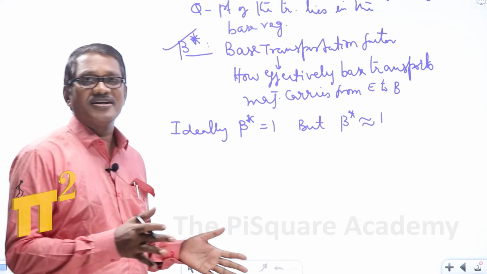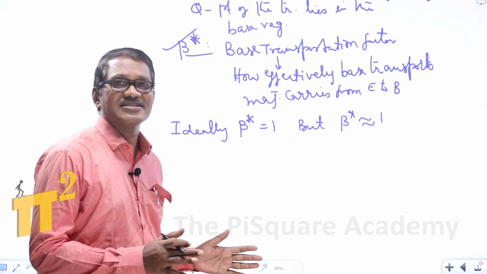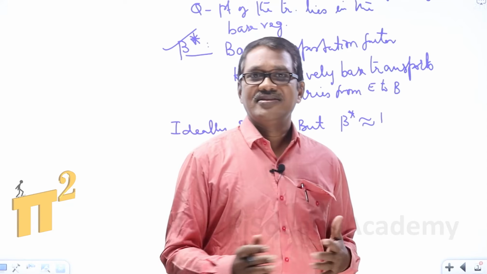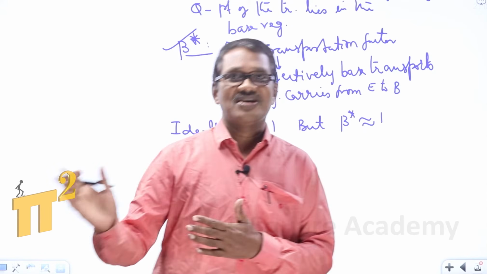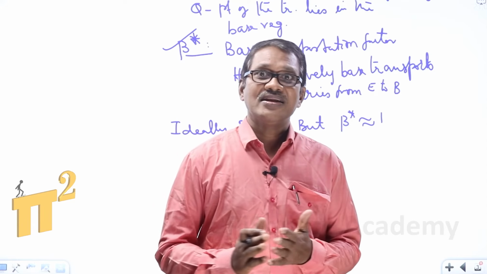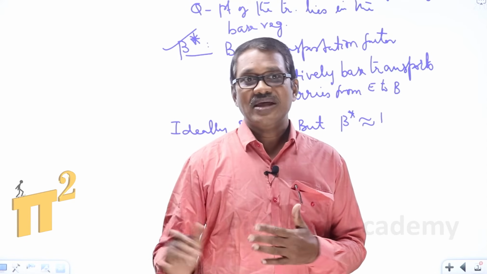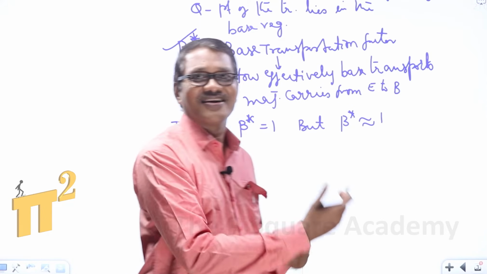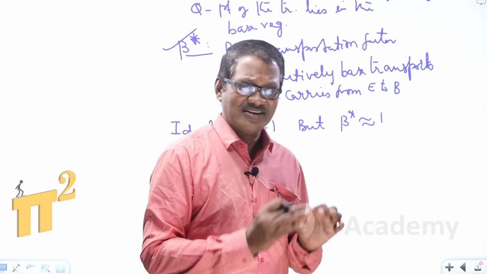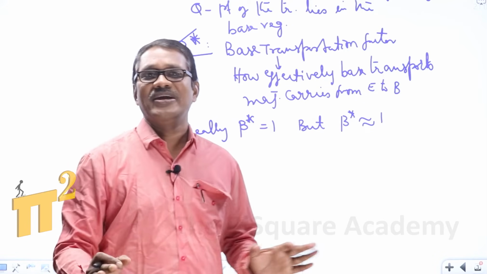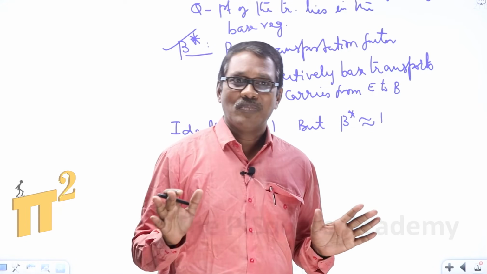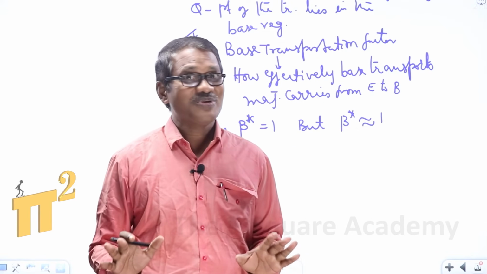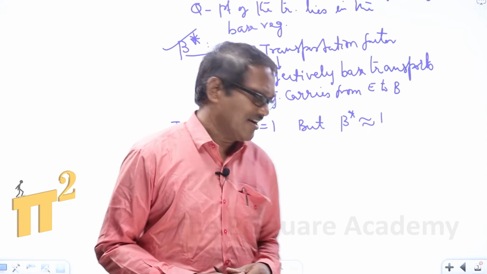Another most important thing regarding transistor operation is, the diffusion length of the charge carrier, the distance traveled by the charge carrier, must be more than the base width. Then only the charge carriers can cross the collector junction and enter into the collector region. Have you understood this? This is the first and foremost condition to be satisfied to operate the transistor properly. That is why this condition must be carefully observed. Have you understood this, right?